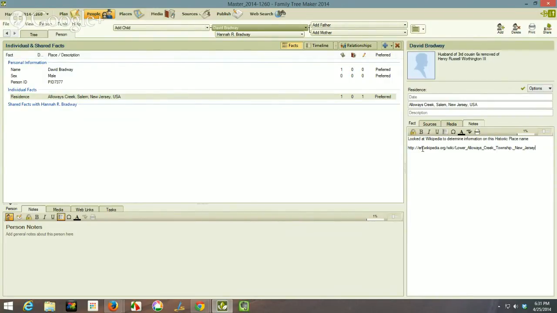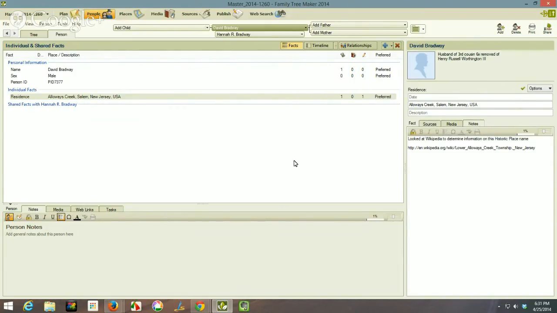So if I ever have to come back to this, why did I change it to this location? I know what I did, and I'm going to just click on notes, and you notice that when I added that note, it put a 1 in this column.